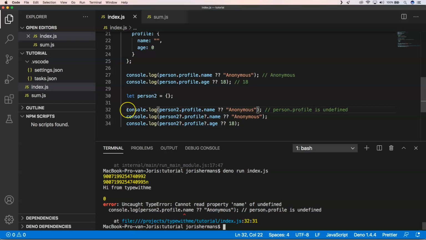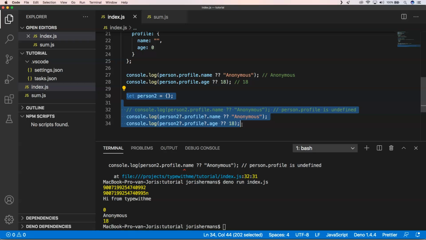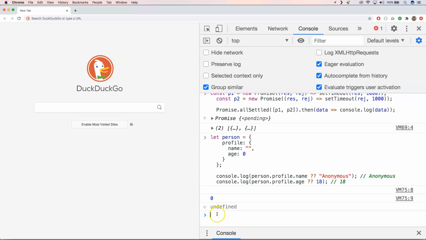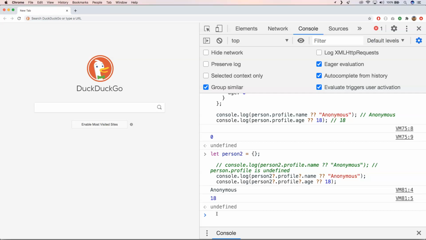If we just put this in the comments and we save this, you'll see that it executes. If we just bring this code towards the browser, you will see that it also works. Okay, so if I'm gonna put it here, you'll see that it just works, right?